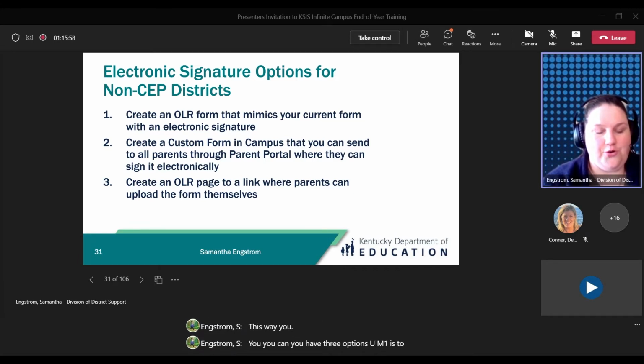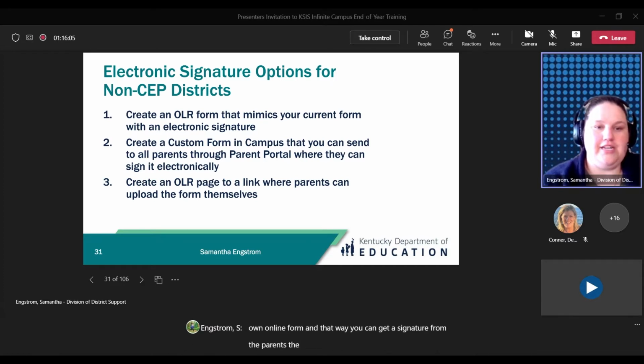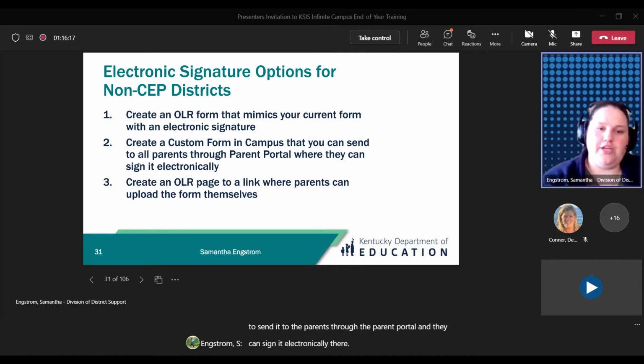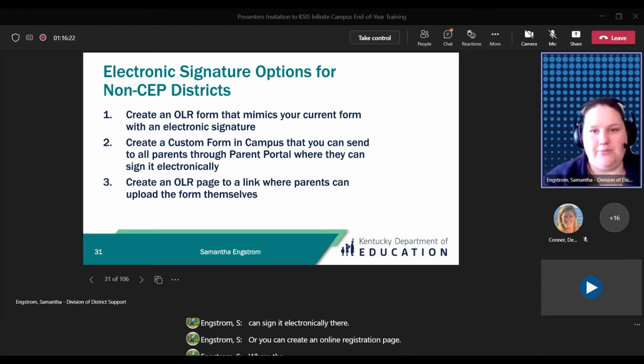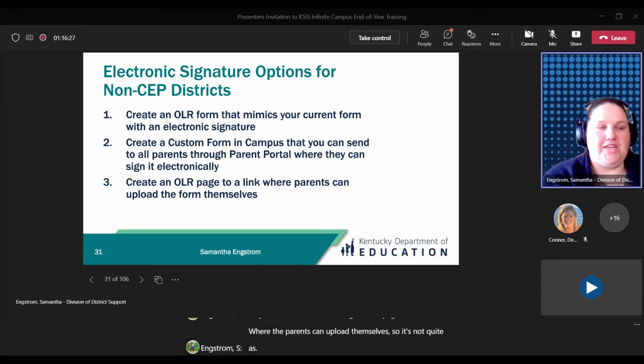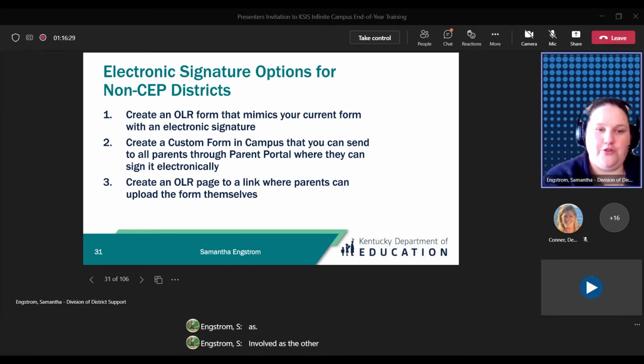One is to create your own online form, and that way you can get a signature from the parents. Another is to create a custom form in Infinite Campus, which allows you to send it to the parents through the parent portal, and they can sign it electronically there. Or you can create an online registration page where the parents can upload themselves. So it's not quite as involved as a full CEP, but there are still some options available to you.